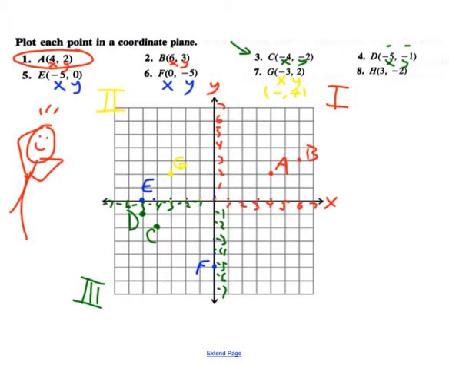All right, one last point. It's point H, number 8 right here. Our x and our y, we are positive in the x, negative in the y. That places us in quadrant 4 in the bottom right, and we go over 1, 2, 3, and then down 1, 2. We plot point H right there. So you should be a master at plotting points right now, and you are ready for the next section. So here we go.